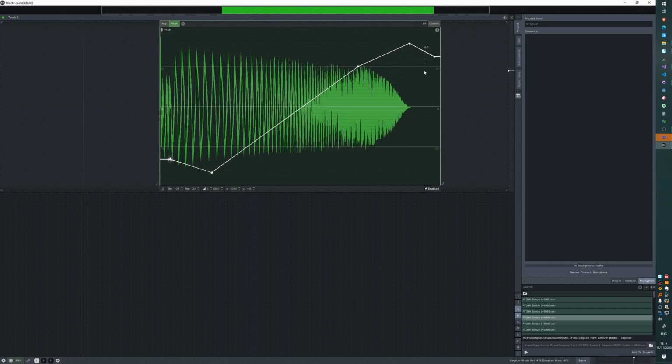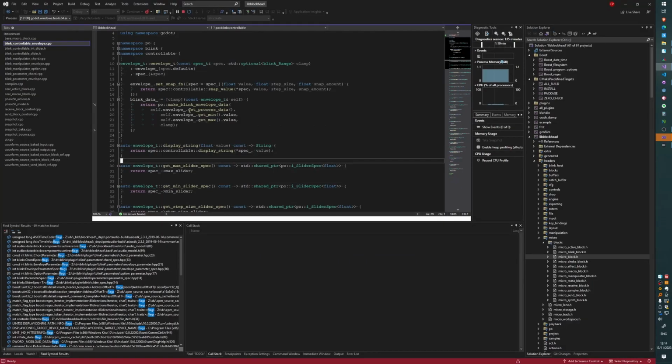And there's a few other things I have to generate the envelope data in the UI thread for as well. It's not just that value, but that's the main one: I want to hover over that line and print a value. So I have to generate this Blink envelope data in the UI thread.